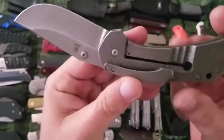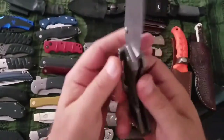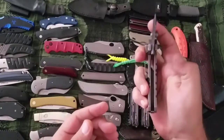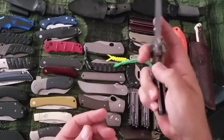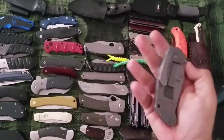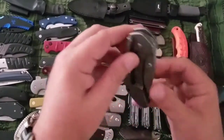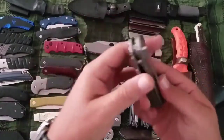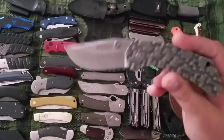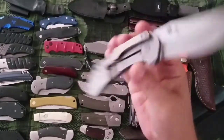Love that pattern on this. Had some trouble with a bunch of lock stick on this, but I took it apart and cleaned it real well, and then just worked it, you know, on a Tuesday night sitting here watching TV. Got it broken in pretty nice now. Tip down only. Pocket clip. It's a chunky monkey, and it's also expensive. This is about $260.